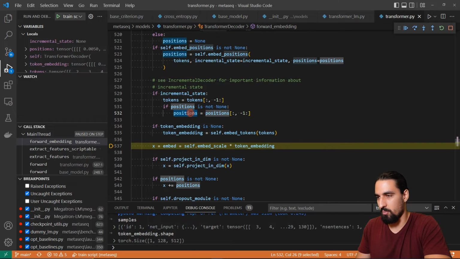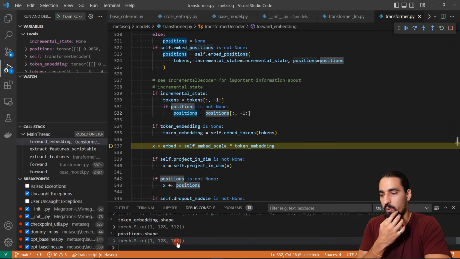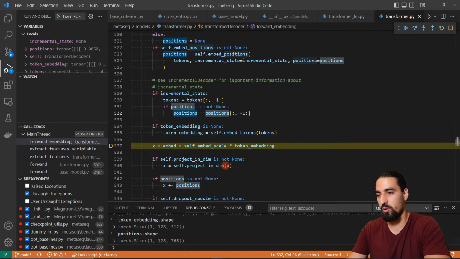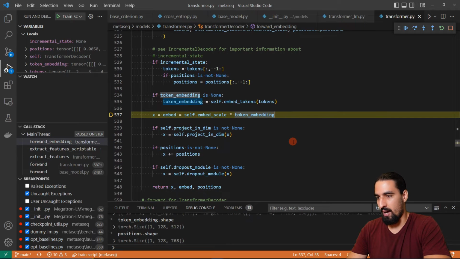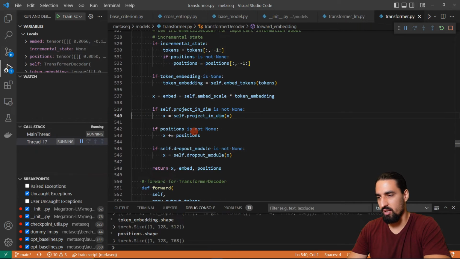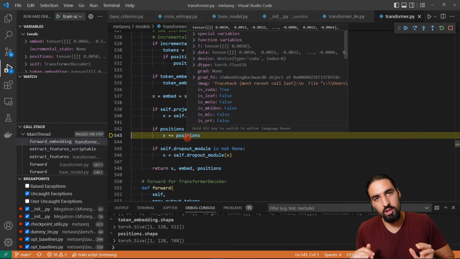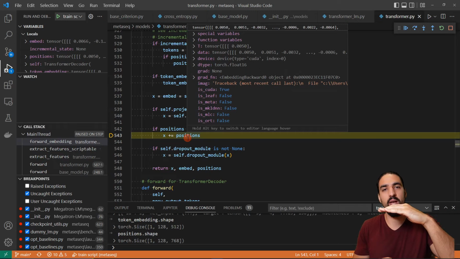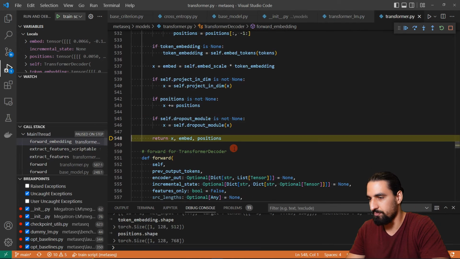Let's see what's the shape of the positions. It should be also 128, but we have 768 here. So that means we would have a mismatch. So because of that, we'll have to first do the projection. Okay, embedding scale is set to 1, so this is kind of a no-op. We do the projection from 512 to 768, and now we can add positions on top of X. So that's the initial part of the transformer logic. We do the embedding, we add on top of it the positional encodings, and now we start doing the forward pass.